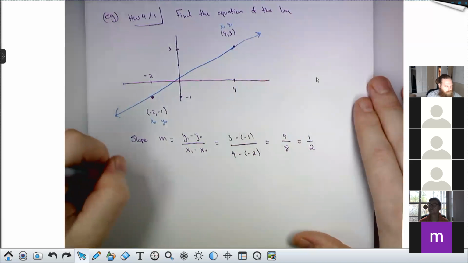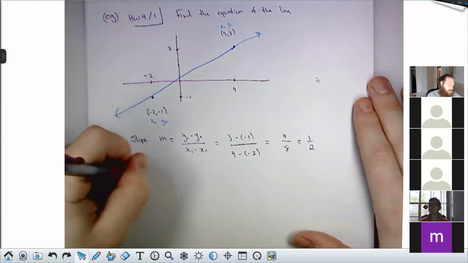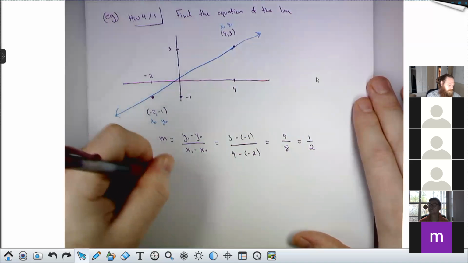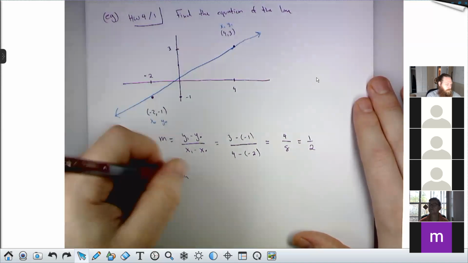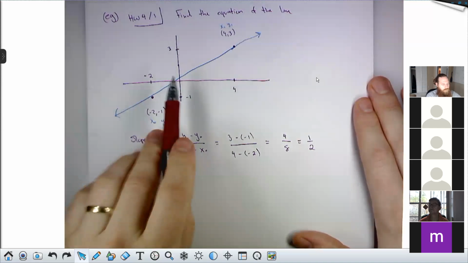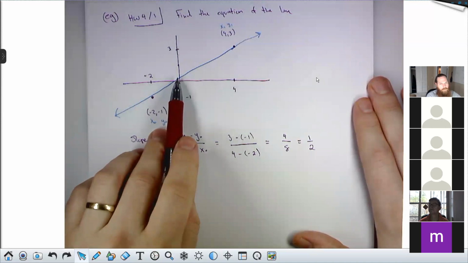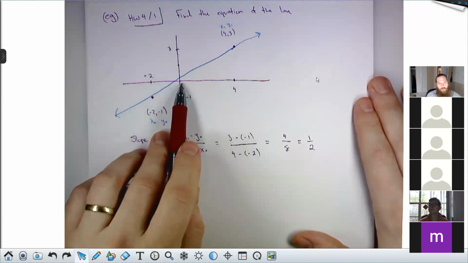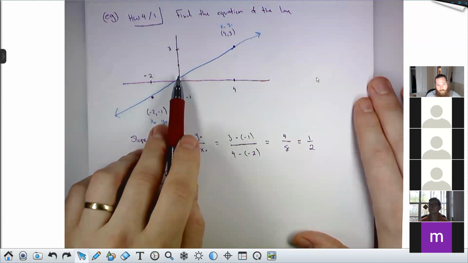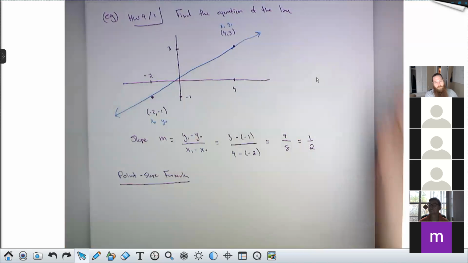And then I can use my point slope formula. This really is a nice tool because you see, I can't really tell what that y-intercept is. Maybe my picture is just bad and the y-intercept is 0. Or maybe my picture is correct and the y-intercept is some positive number just smaller than 1. I'm curious about that question, Brooke. So walk me through what you're thinking there.